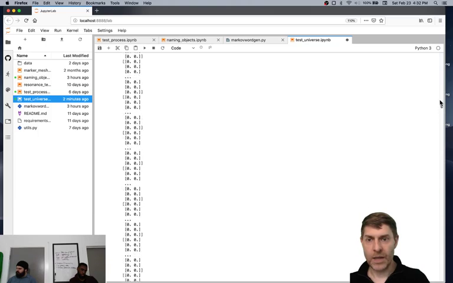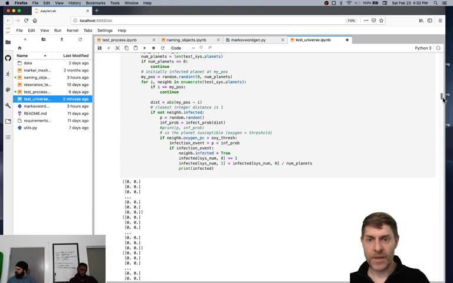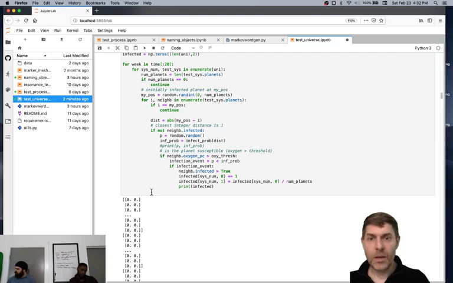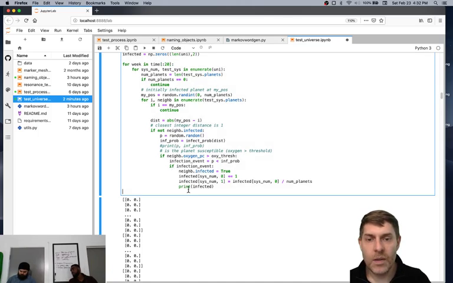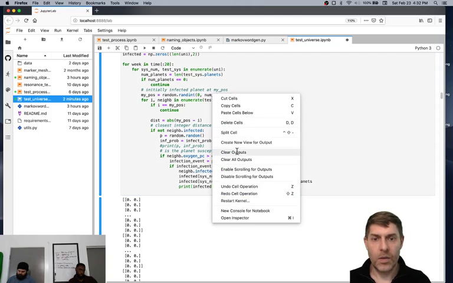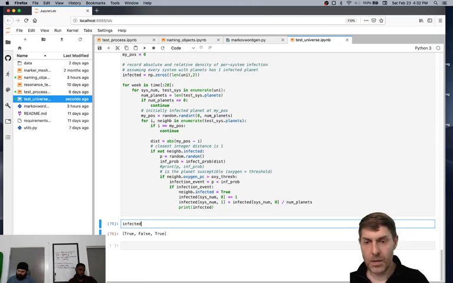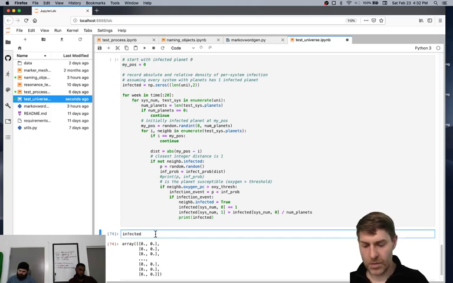Oh, wait, that thing is really long. I could have done with putting that in the other direction. All right, let me see. Oh, well, actually, no, that's fine, because if we're inside of this conditional, then there was an infection event. So, let's see. Let me kill the output on that so I can bring this back and look at all of the systems.